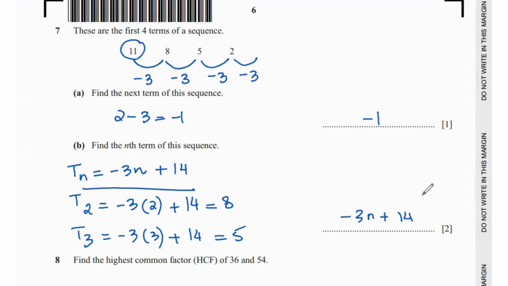Remember, whatever is the common difference, you will multiply that by n. If you're subtracting something, then it would be negative that number times n. If you're adding something, then it will be positive. You begin with using that as the nth term, as we did for -3n. Check if it gives the same values as the sequence. If it doesn't, then you have to add or subtract something to the -3n to see what would give us the exact same terms as given in the sequence.